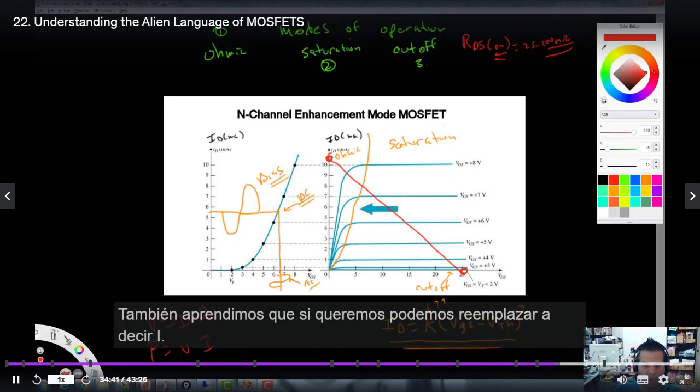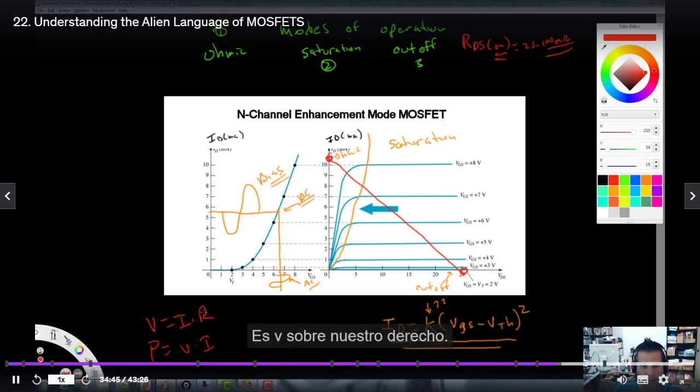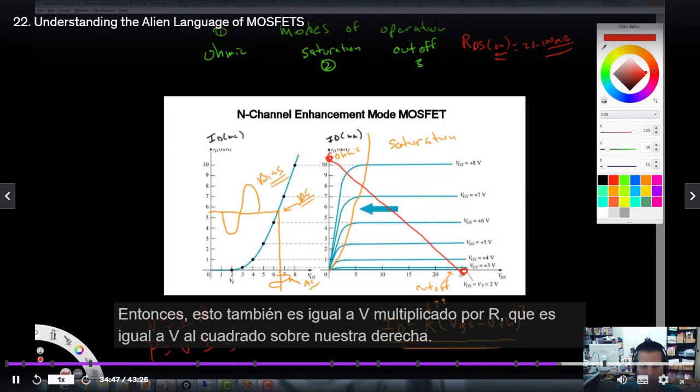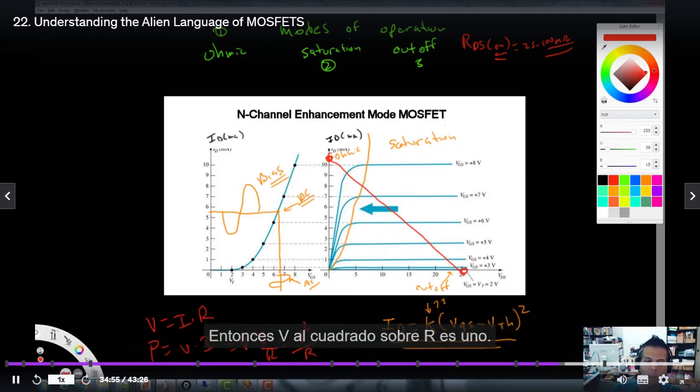We also learned that if we want to, we can replace I. So I is V over R, right? So this also equals V times V over R, which equals V squared over R. All right. So V squared over R is one way we can compute power, right?